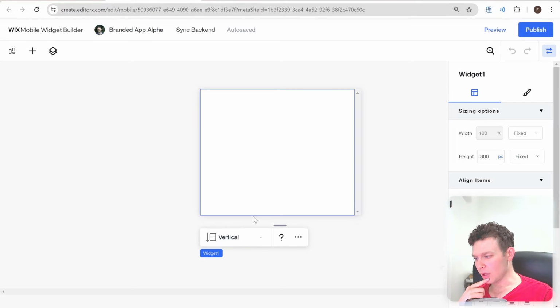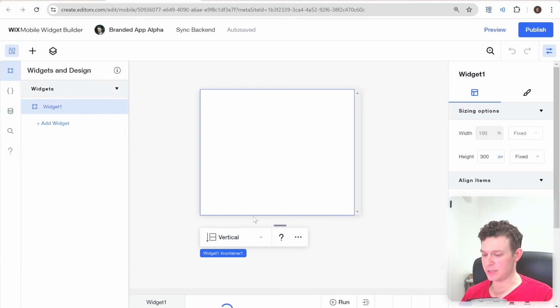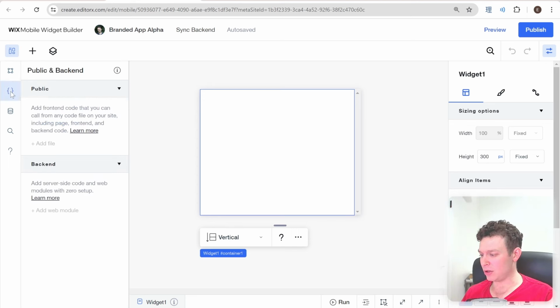So first impressions, definitely getting Wix Studio, Wix Blocks vibes from this editor. More Wix Blocks just because of the size of the canvas over here. Here on the side, we have access to our different menus. So we have access to adding in different widgets. So this is something, if you're familiar with Wix Blocks, you'll be very familiar with. Here we have a code panel, which is going to be very important. For some reason, these are grayed out at the moment. I'm going to try and figure out why that is in a second.